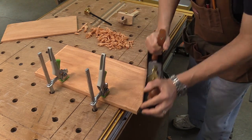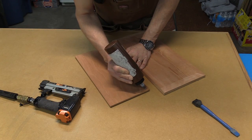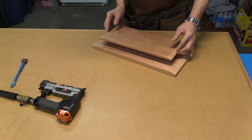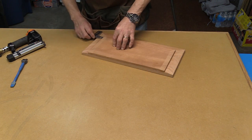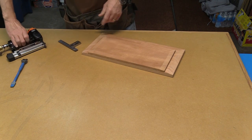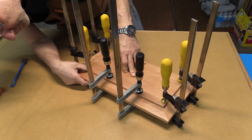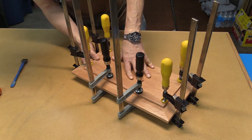Now I've got that done, I'm going to put some glue — I'm mainly concerned about the edges being flat. I've got that in place, flush on the back, with an even reveal all the way around. I'll hold it in place with a couple of pin nails. Now the clamps are on, it's very flat all the way around, so I'll go ahead and leave these clamps on for a while.